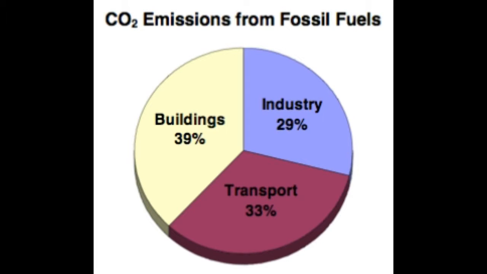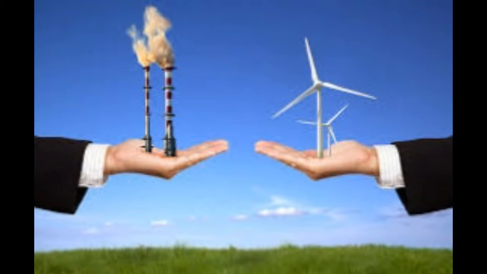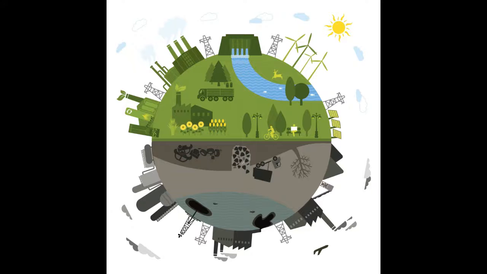The commercial and residential building sector accounts for 39% of carbon dioxide emissions in the United States per year, more than any other sector. U.S. buildings alone are responsible for more CO2 emissions annually than those of any other country except China. Most of these emissions come from the combustion of fossil fuels to provide heating, cooling and lighting, and to power appliances and electrical equipment. By transforming the built environment to be more energy efficient and climate friendly, the building sector can play a major role in reducing the threat of climate change.